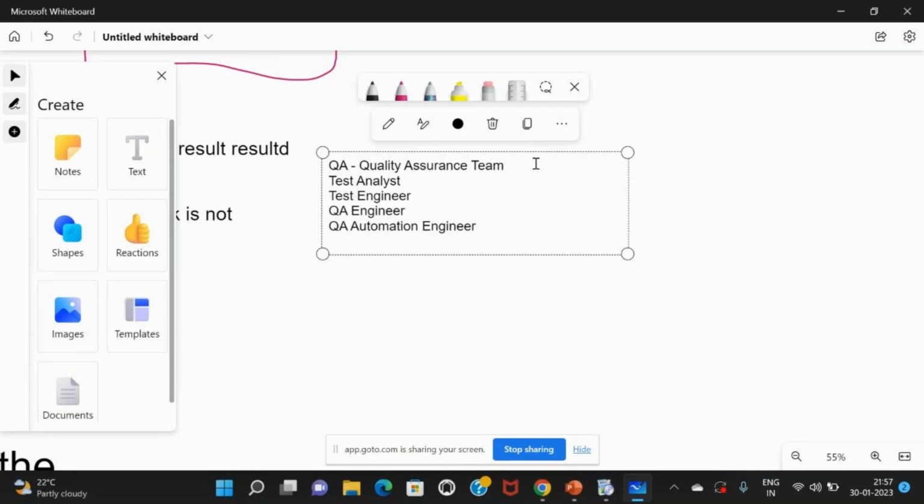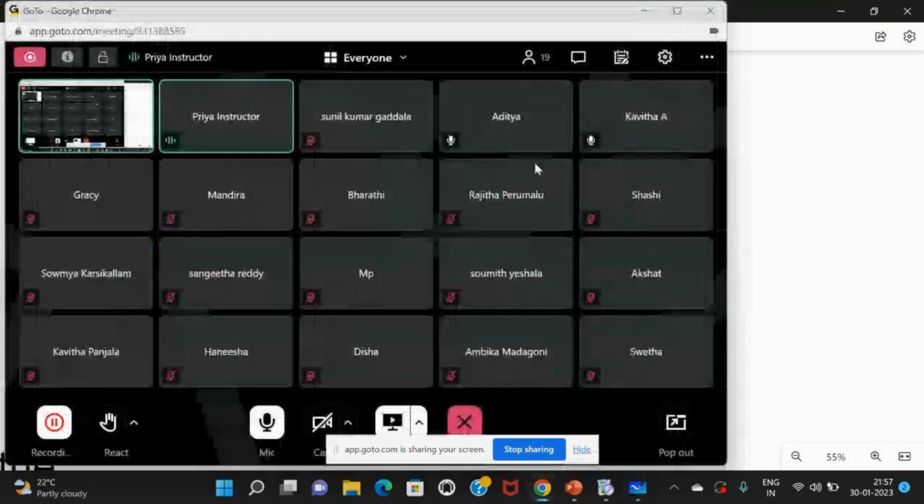Okay, good. So, just a quick round of some questions I have. You can just mention yes or no. How many are from non-IT and very new to QA, very new to testing, very new to Java or Eclipse, everything? Me, very new. Rajita.